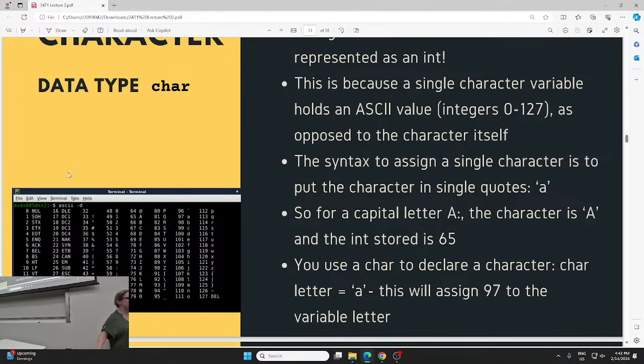But if you type in ascii, and I've got this -d here for the reason that it cuts out the hexadecimal values, it just gives me the decimal values so it's easier to see. It gives you the values of all 127 ASCII characters. So in C, if I want to store the character for little a, that's also going to have the value 97 in it, okay? Because 97 is the value of little a, and 65 is the value of big A.